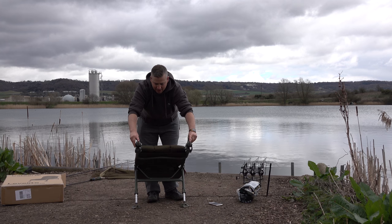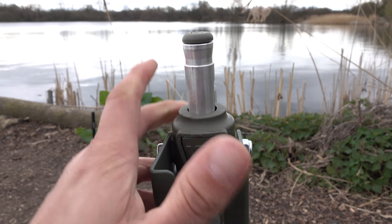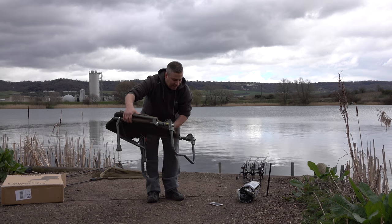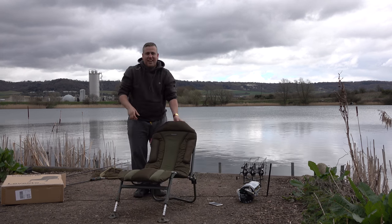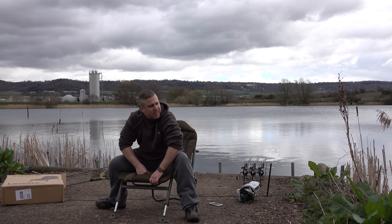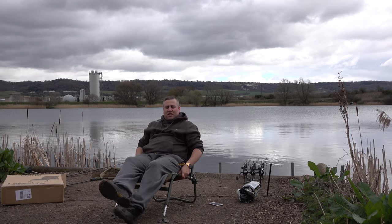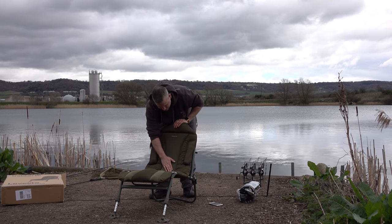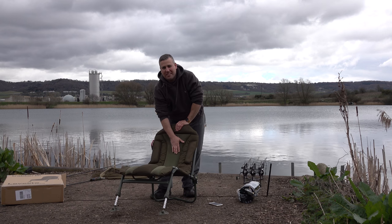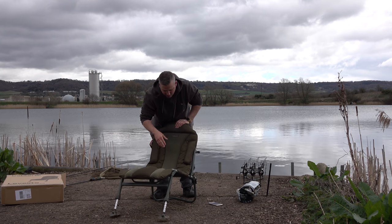You press them and the actual chair opens out - there are some little poles at the back that you can very easily push away just like that. What that means is when you unfold it, the back leg only goes a certain distance, so you can use it as an actual chair. Very comfortable, very very comfortable indeed - loads of padding. Easy to get out of. You've got head padding here, a nice fleecy material in the middle, and padded areas on the sides, the bottom, and also in the middle.